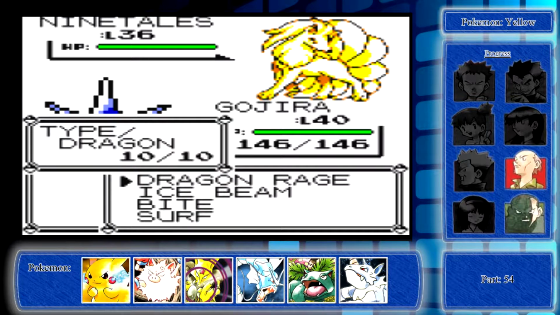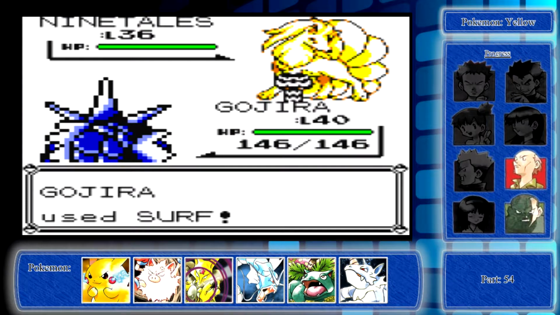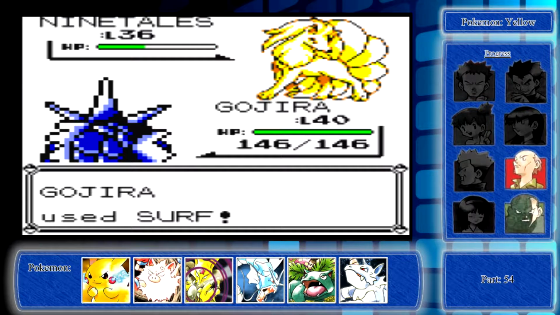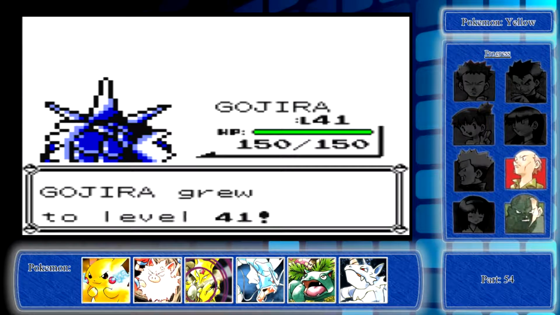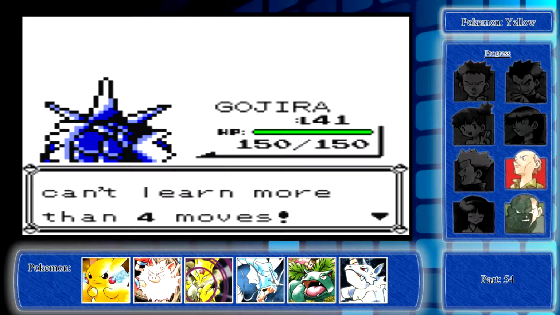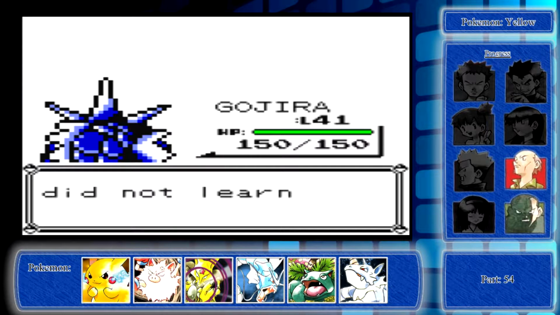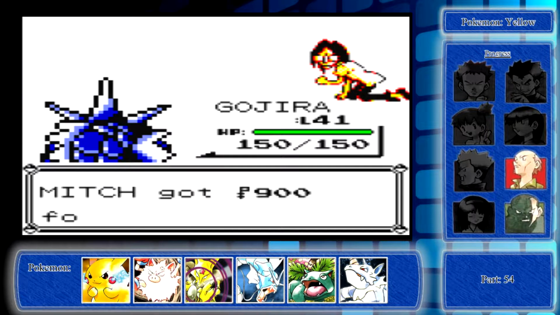She's going to go for a Roar. I'm obviously going to go for a Surf here. Now I know my special isn't very good with Gojira, but still super effective. Gotta love it. And it is enough to take her out in one hit. And yes, I refer to Ninetales as she. So Gojira grew to level 41. He's going to learn Hydro Pump. Obviously I don't really want Hydro Pump because I already have Surf. It's just more likely to hit, etc., etc.